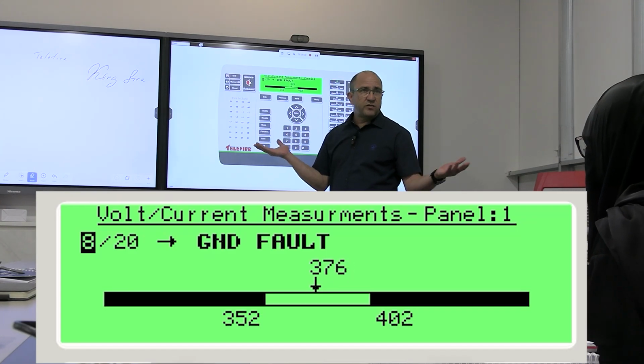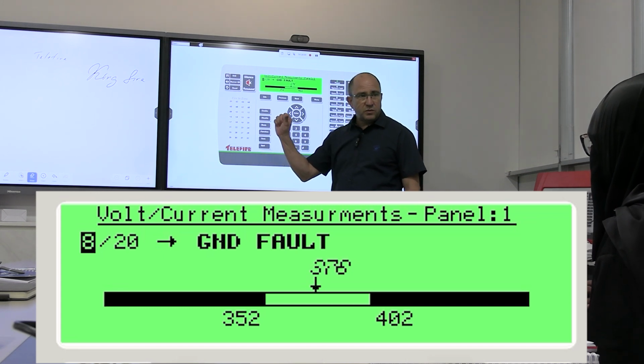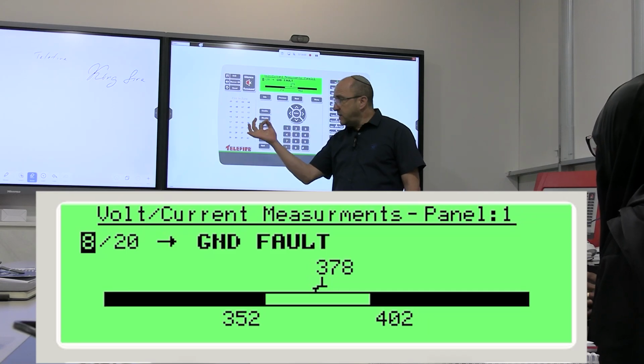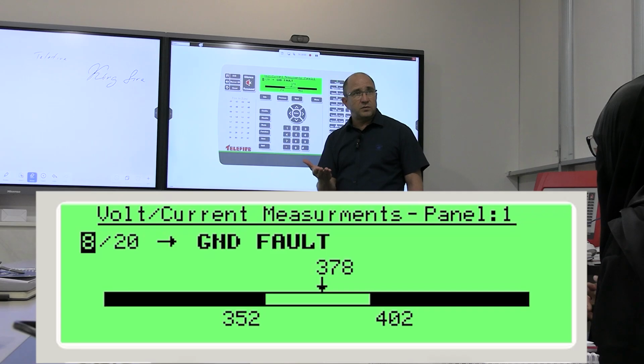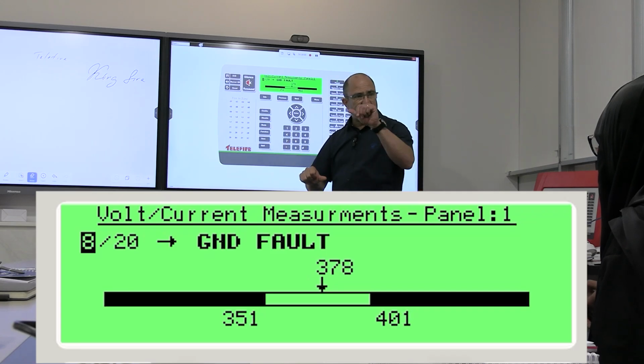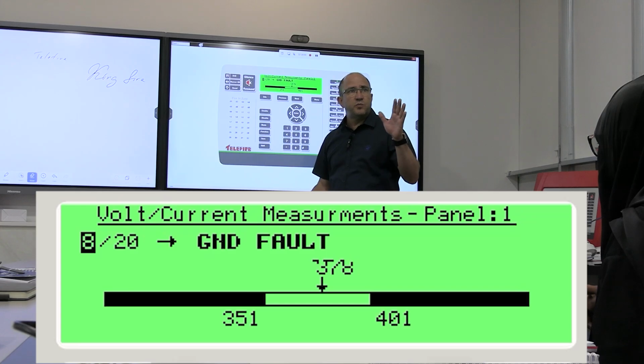No. So I don't have ground fault at loop number 1. So loop number 1 is perfect. Loop number 2? No. Not moving. Loop number 3? More. Okay, we leave loop number 3 out. Because maybe there are more ground faults. Take 24 volts, 24 volts, connect everything. We know that it's loop number 3.